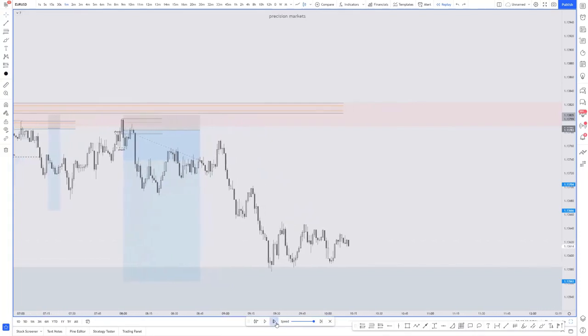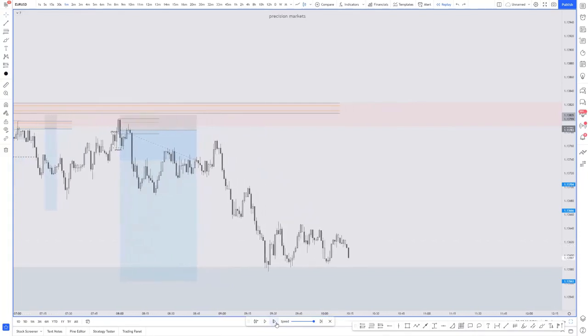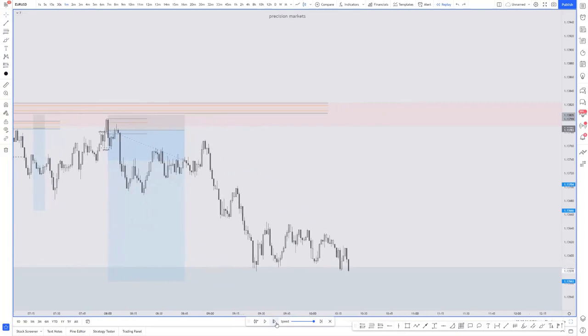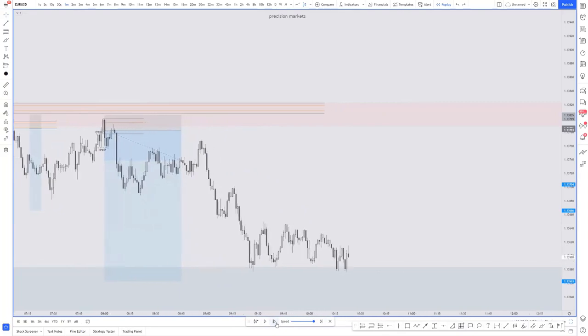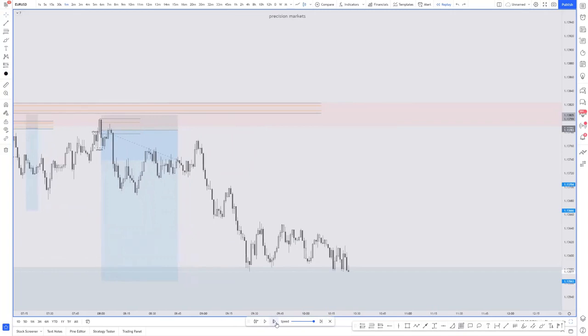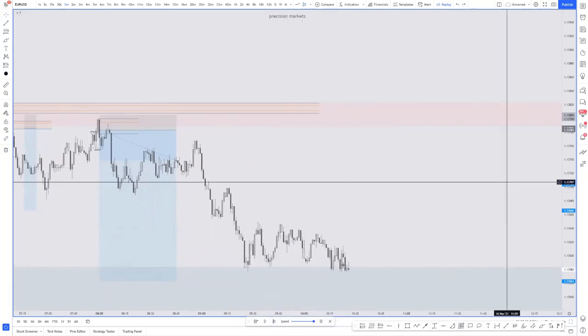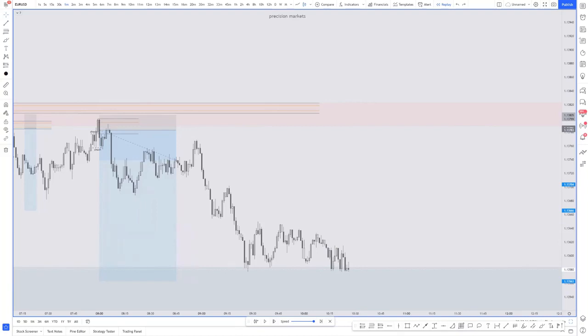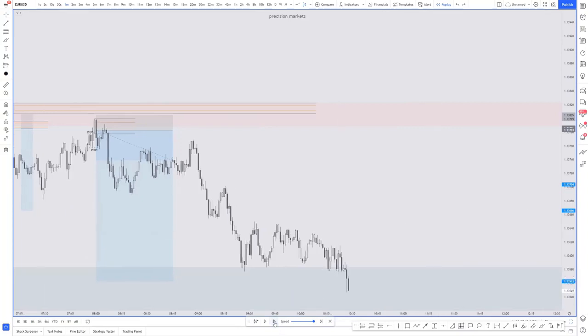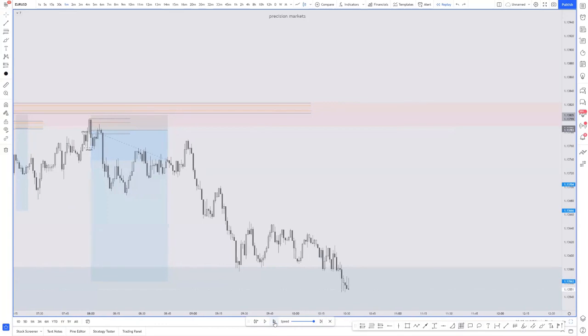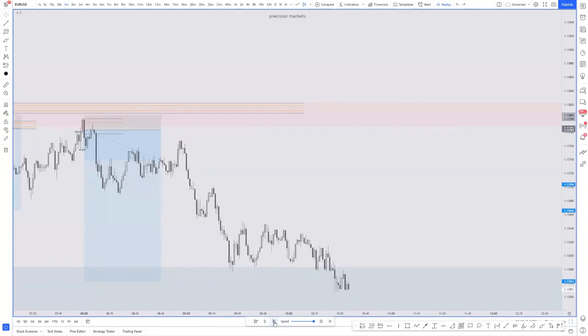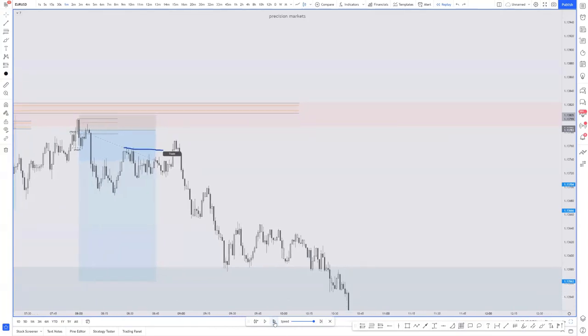So we're kind of approaching that London lull, which is the dead volume. Sydney's volume's leaving the market. Asia's gone. So right now, between this time and 12 o'clock, you have a bit of a lull where the volume's low. Everything is a little bit lower probability at this point. Not saying you can't trade it. You just don't have volume on your side. And you'll definitely find some trades in that time.